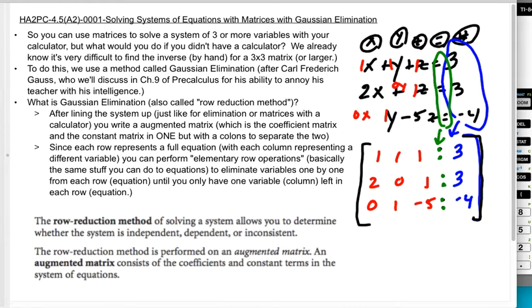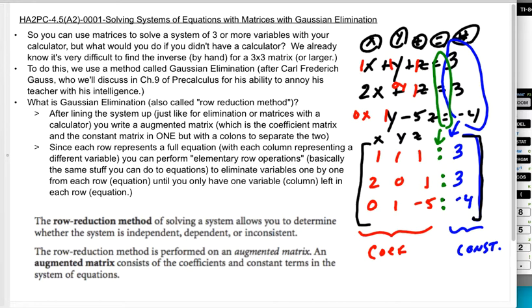And so in an augmented matrix, this chunk would have been my coefficient matrix, right? And these guys would be my constants. Now, what you'll notice is missing is the variable matrix, but the columns represent those variables, right? This is my x's, these are my y's, these are my z's. So it's implied that each column represents each variable.